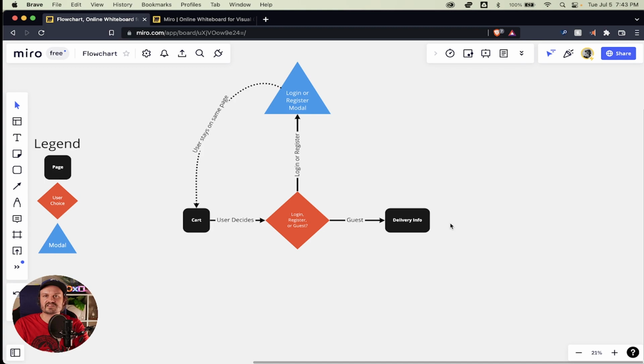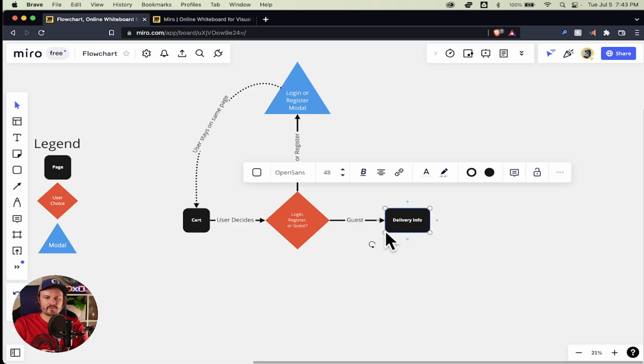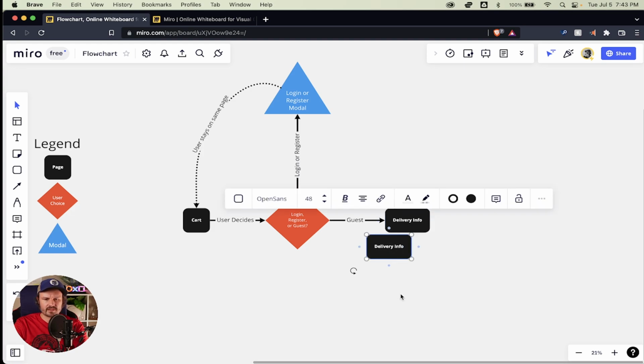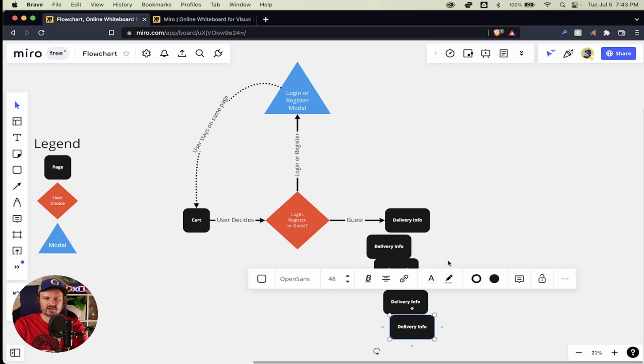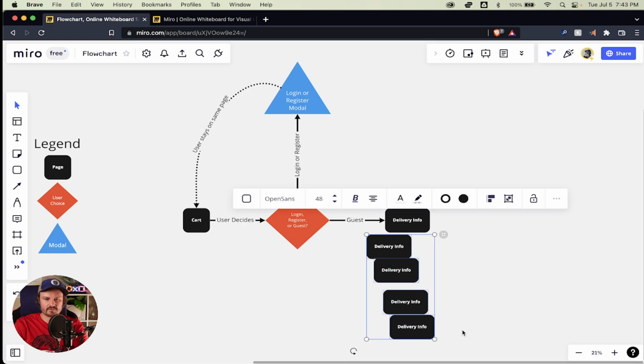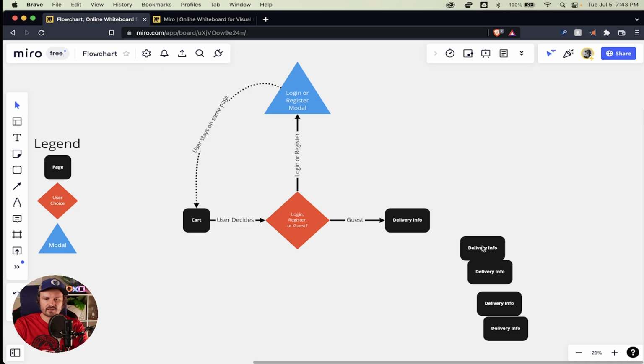However, in a guest checkout procedure, that's not going to be the case, because ideally in an anonymous checkout, the system, none of your information is saved to a server outside of what needs to be saved to complete the checkout process, the purchasing process. So that's an ideal scenario. And so for the guest, we start with the delivery info. I want to make a copy of that page, and I'm going to paste several copies of that page, and I'll show you the reason why I chose to do that momentarily.